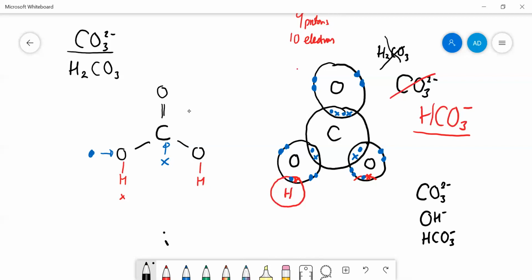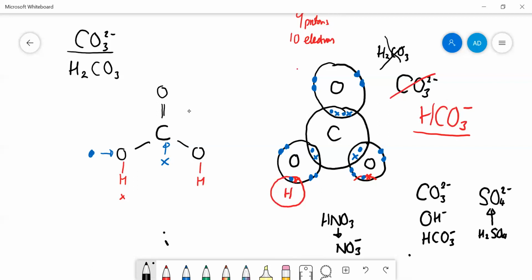In a later lesson, we'll show a very similar thing with sulfuric acid and the sulfate ion. Those hydrogens are going to leave their electrons behind, so it's SO4 2 minus. And the nitrate ion is going to be very similar as well. With nitric acid, the hydrogen goes away, leaves its electron behind, so it's NO3 minus now.